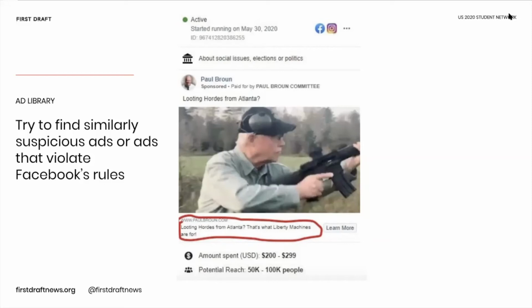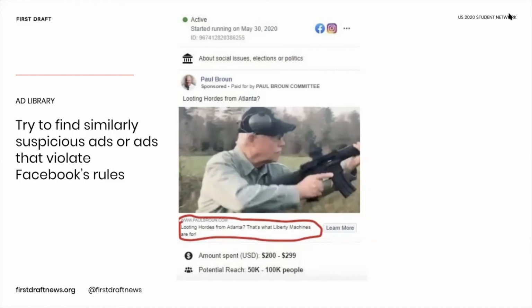What he means by Liberty machines is guns, right? Specifically semi-automatic or automatic rifles, which unfortunately are sold in the US. Now, this ad likely ran for a few days before it was identified and taken down by Facebook.